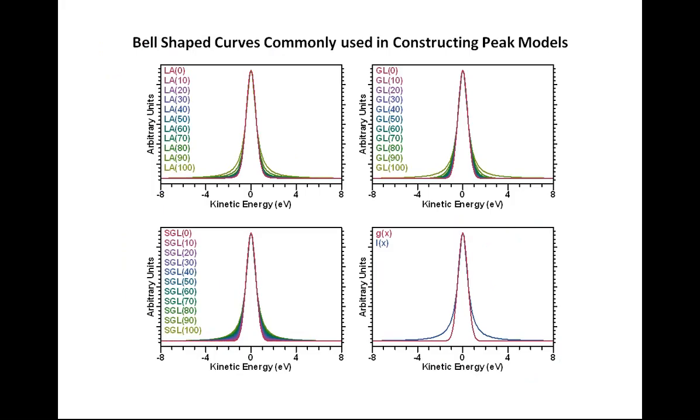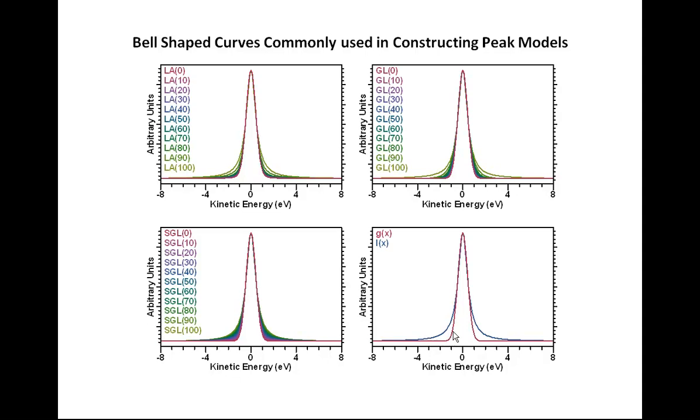The mathematics of these line shapes is not necessarily as important as the shapes themselves. If we look at the relationship between a Lorentzian and a Gaussian, you can see the Lorentzian has extended wings, and we often see this shape in photoemission lines, especially s orbitals. These produce Lorentzian-like peaks, and it's important to have a line shape that can accommodate Lorentzian peaks.